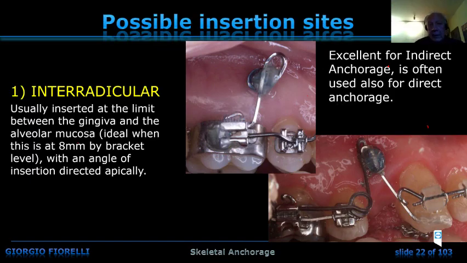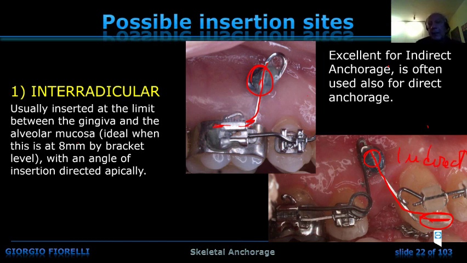we can use it like this, which is an indirect use. So there is a connecting wire between the TAD and the molar, and then this molar becomes my reference. It's a tooth that is probably not going to move, and I can use it for many different things with different kinds of biomechanics. Here is a TAD which is used in two ways. Here it is connected, and here it is bonded. So this is indirect. But here it's a direct way.